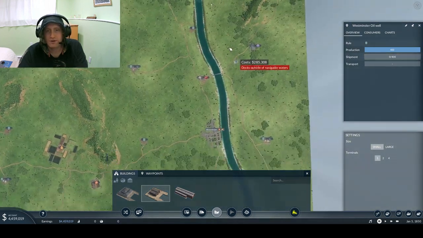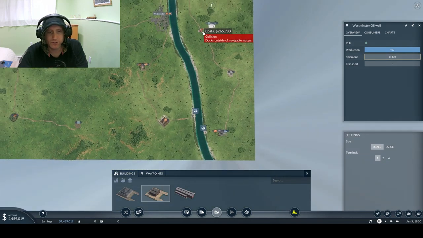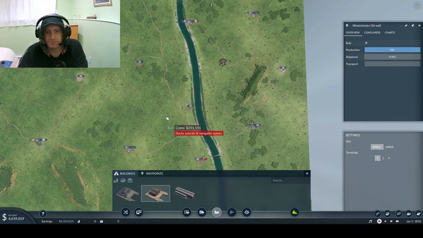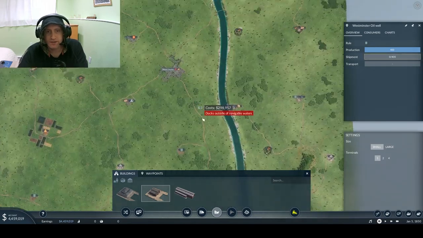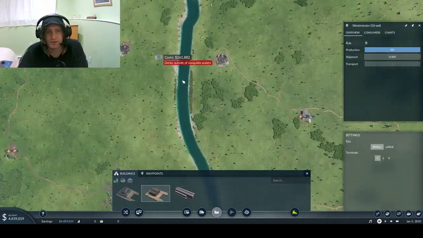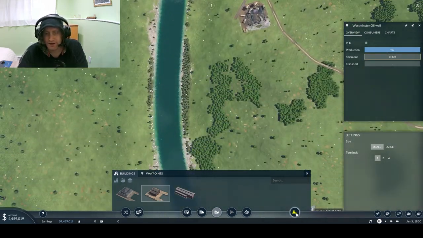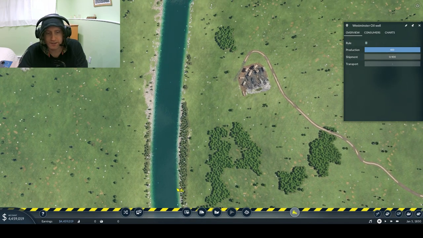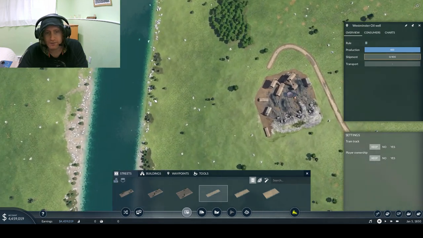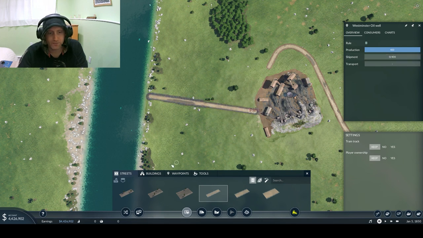There we go. And then I'm just taking a quick look around to see what else was down here, if there are any other iron ore spots. There's none down there. There's a bunch in between, but none down there. Now, the next thing we want to do is connect up to this location. And just going to come right in here. We're going to just draw a road to this location, just like that.